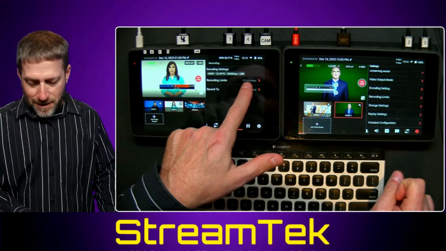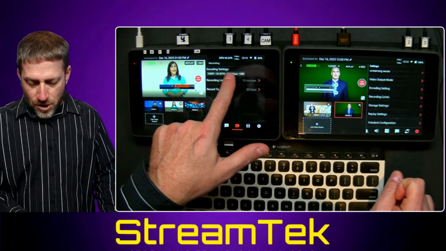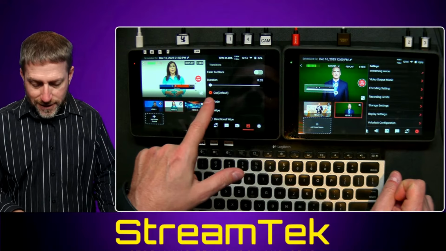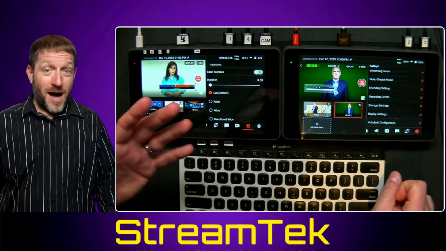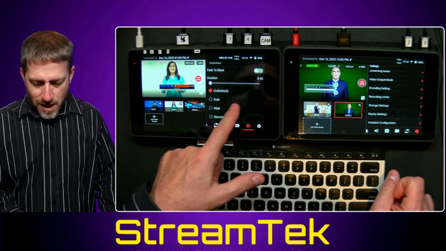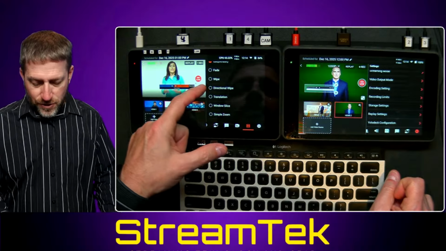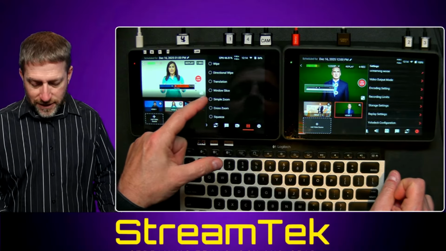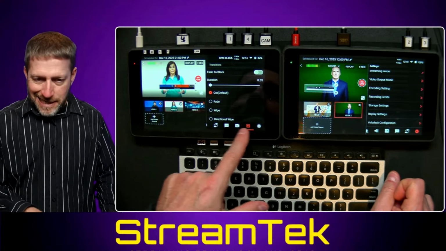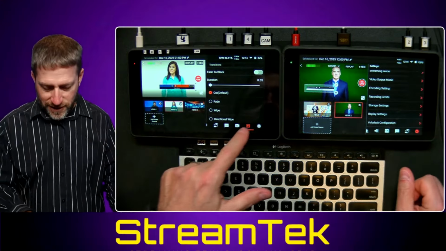Record to the SD card, 10 minutes. These are my encoding settings, and then you can change those. Come back out, and then this is your transitions. Again, I'm almost always going to cut. I'm not going to be changing how I do things a lot. I expect certain things to fade. I'm not going to be using a directional wipe, a translation, a window slice, a simple zoom, across zoom, squeeze, flip page. I'm not going to be using these. I don't need this down here. Ugh, it frustrates me.